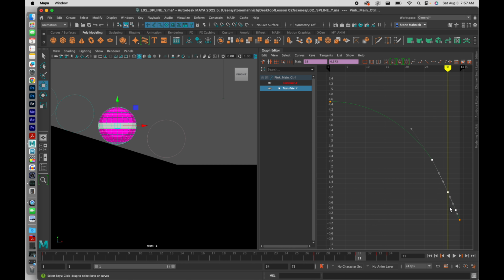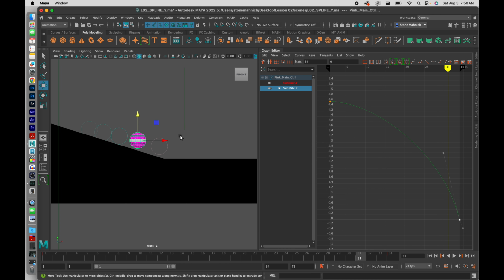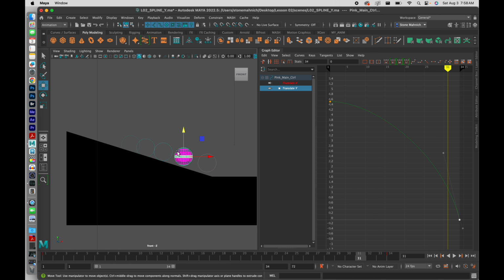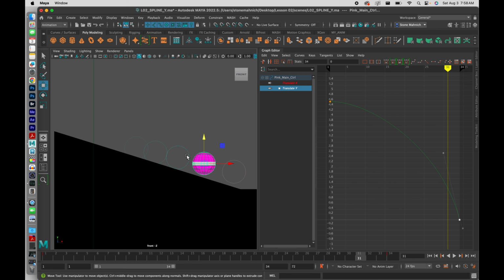Let me just delete the ones in between, and let me just try again on this curve. That is completely okay. So if you need to do that, that's fine. I just did it. So let me just continue to mess around, see if I can get this curve looking nice, because we still want to keep it a round curve, and we still want to get the timing right.